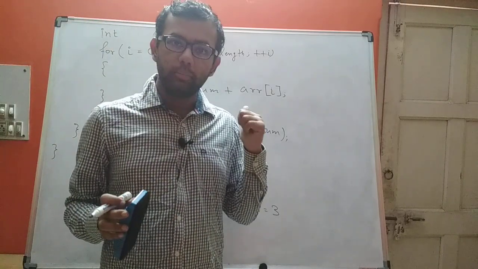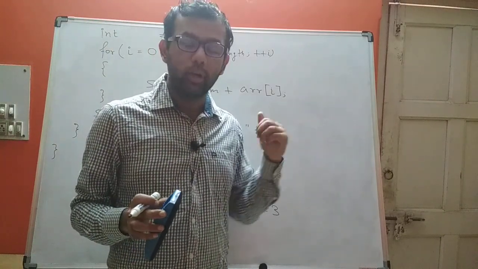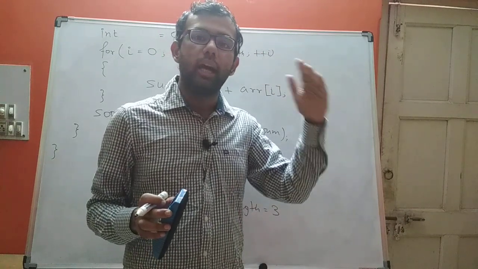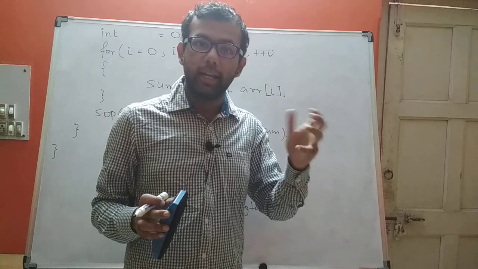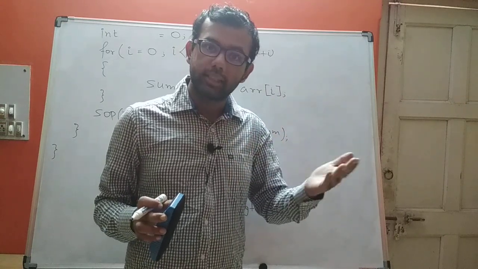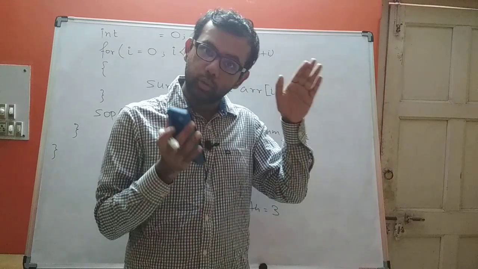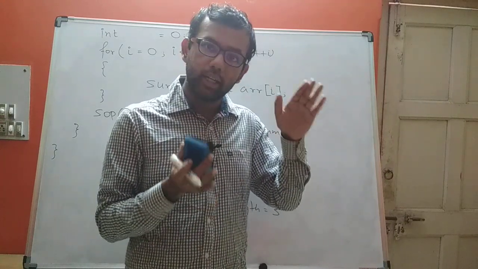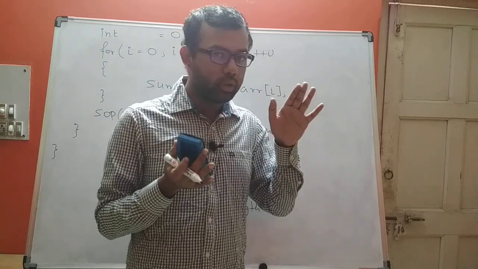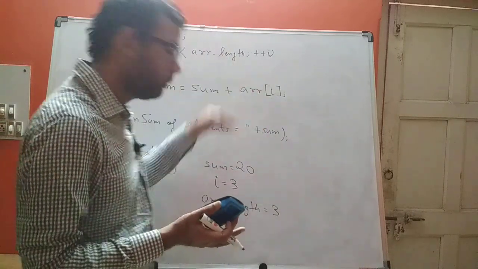The initial part that you saw for this program, where I had started from the class, I had imported the util package, I had created a scanner object, I had accepted the size and then accepted elements from the user. All that remains the same. So you have to write down that part. First, you write down the entire portion of accepting elements from the user. After you're done writing that portion, then you come to this part.